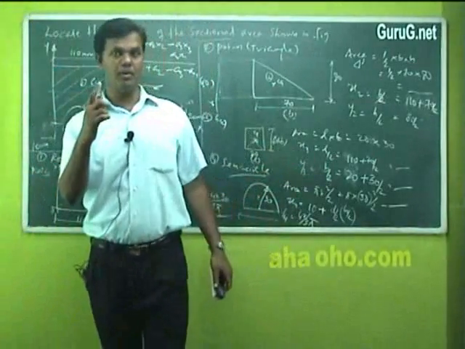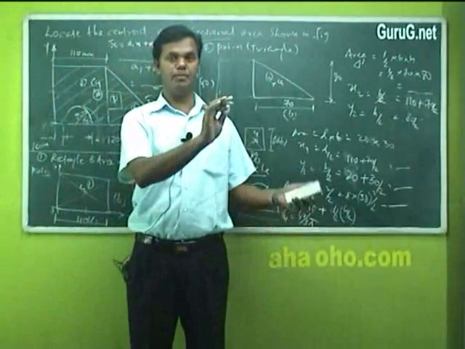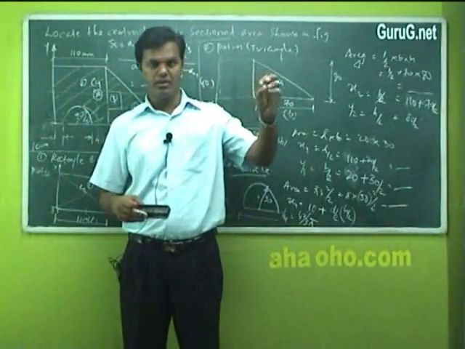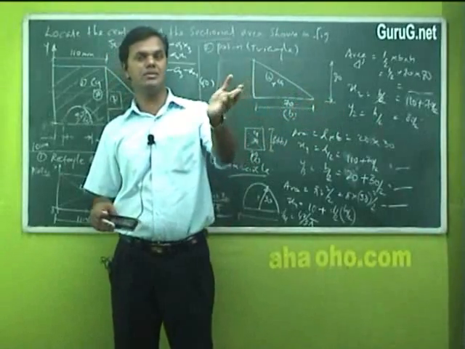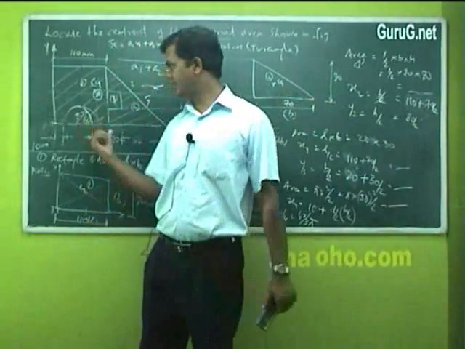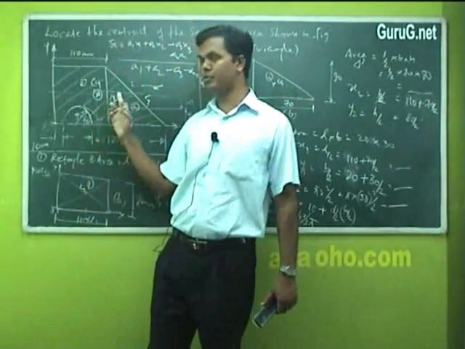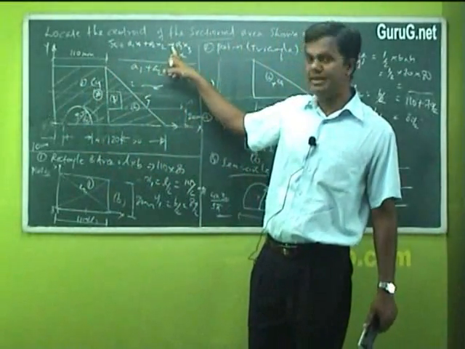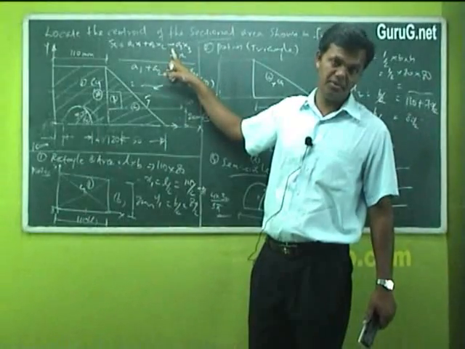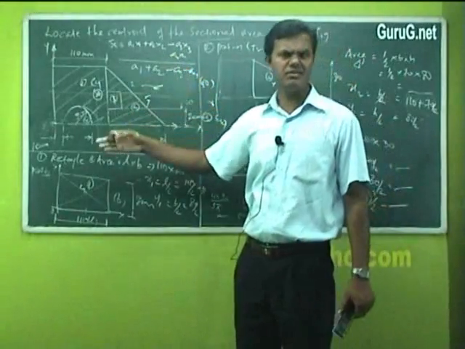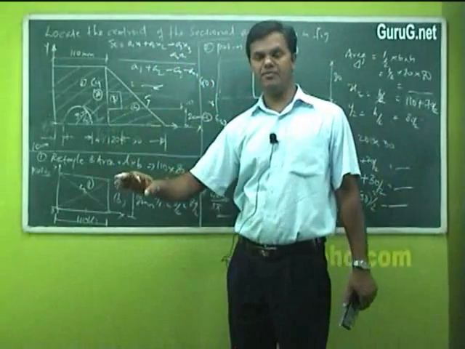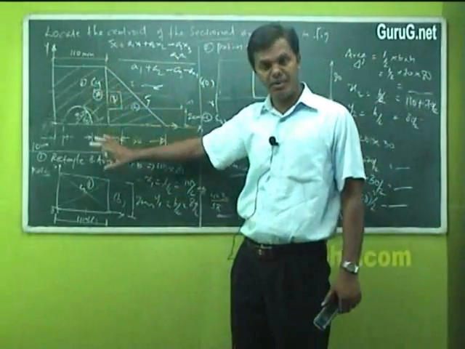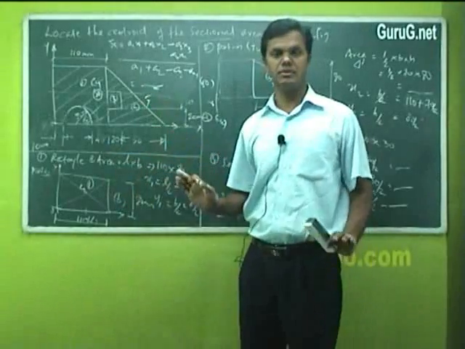In the previous problem, we just added up 2 or 3 portions, A1, A2, then A1 x1 plus 2 plus 3. I have given this example because we are removing a portion, so you have to compulsorily write this negative sign. It's very important. And the remaining is as such. As per the formulas, you have to remember the shape, the area, the x1 value, the y1 value and substitute.